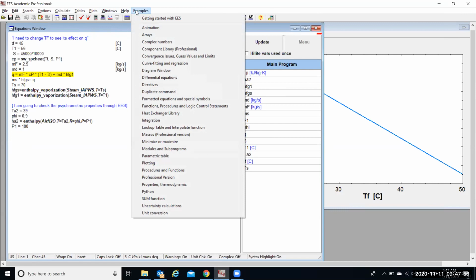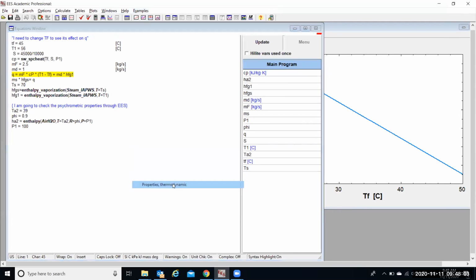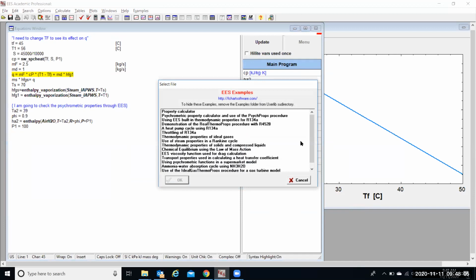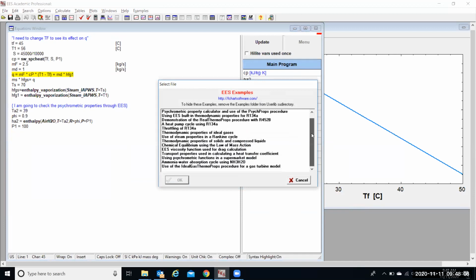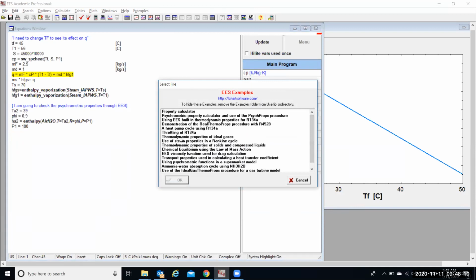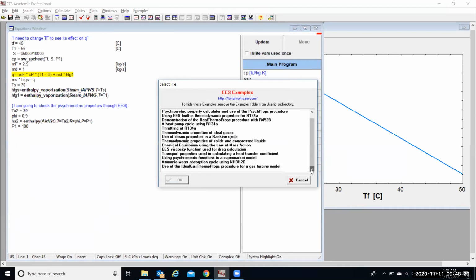For example, if I'm talking about examples in thermodynamics, then when you look at this, it will give you a list of thermodynamic problems that you have here. So these are examples. Some of them are about a throttling process, a heat pump cycle. What else? You can have a Rankine cycle here. You can have so many. And the same thing applies. You have even an ammonia water absorption system in the software. So it has a lot of examples that you can make use of.